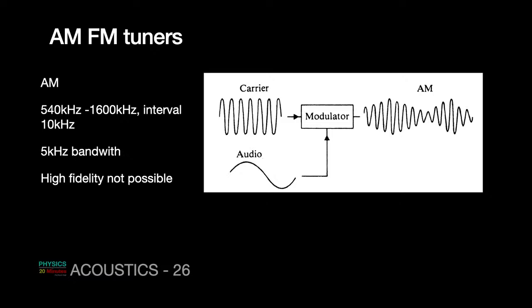Very high fidelity is not possible. AM is prone to, first of all, poor bandwidth, so the amount of data transferred per unit time is less, and secondly, high fidelity is not possible. It is prone to a lot of spurious signals, because most of the spurious signals get attached to the amplitude only, so it gets corrupted and the reception is not clear. So AM is replaced by FM.